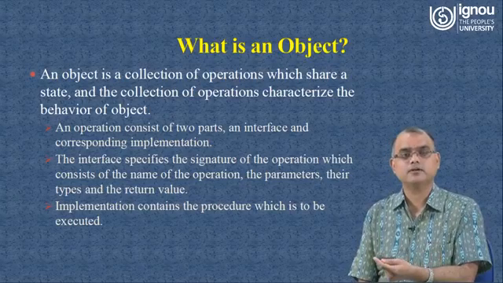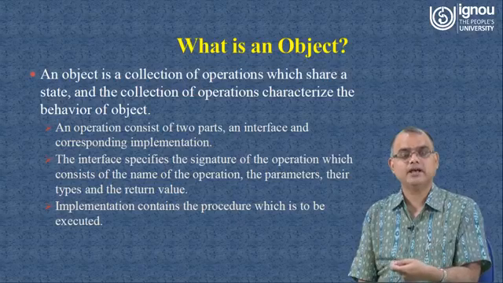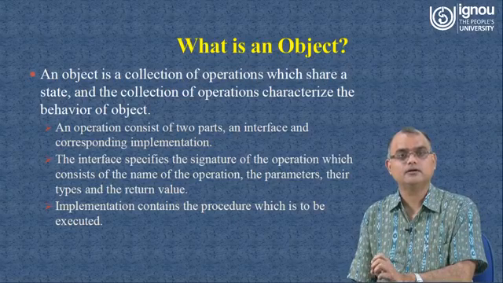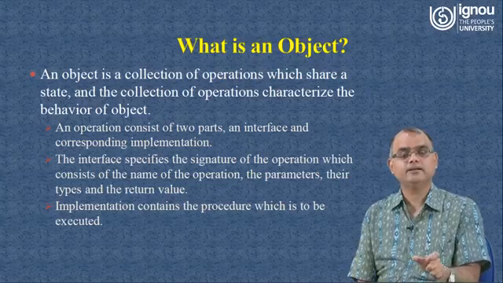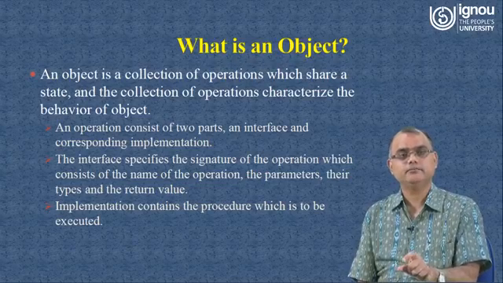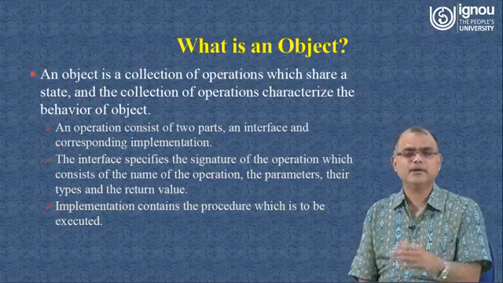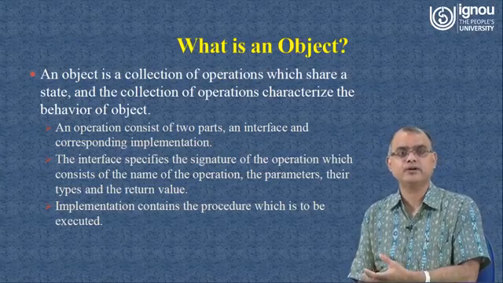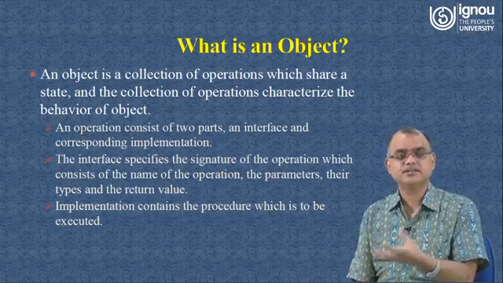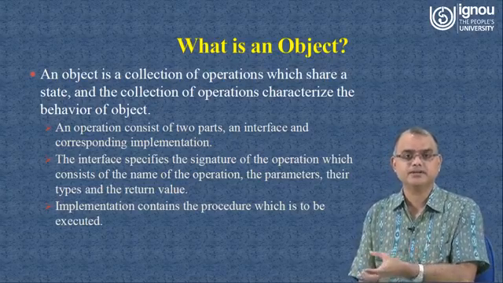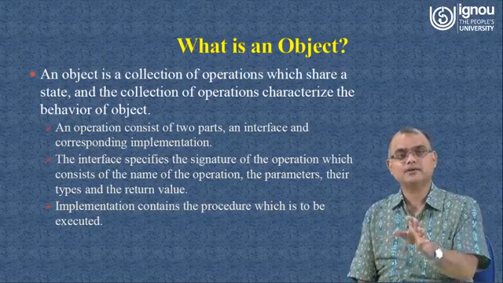The data is the account number, account balance, maybe the address of the account holder, the bank name, the branch name, branch code of that particular bank in which the account exists, and maybe many more things. Maybe the account type, if you are talking about a specific type of accounts, maybe saving account, maybe current account, maybe fixed deposit account. So there are several possibilities.